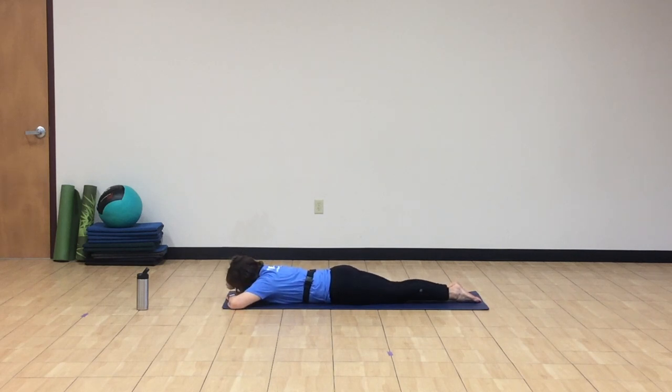Okay, now we're going to add a little side to side, a little rotation. So inhale, we're going to lift the head, hover it. Remember, the nose is toward the mat. You're looking down at the mat. Exhale, draw the belly in. And we're going to rotate side bend to the right, back to center. Pull the belly in nice and deep. Okay, side left, center, come down and up.